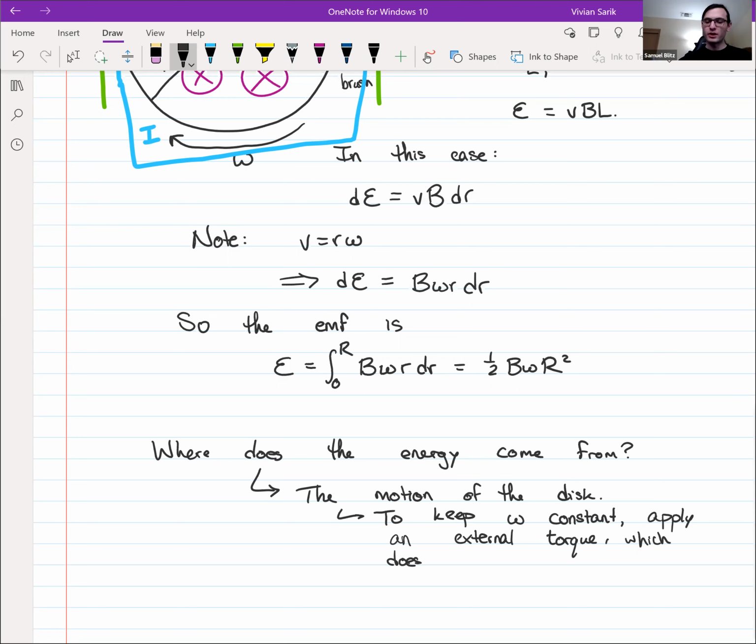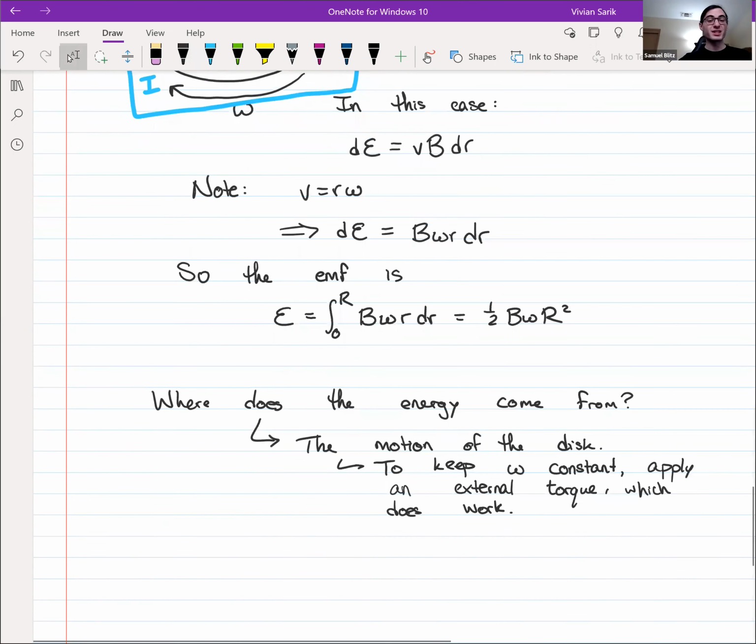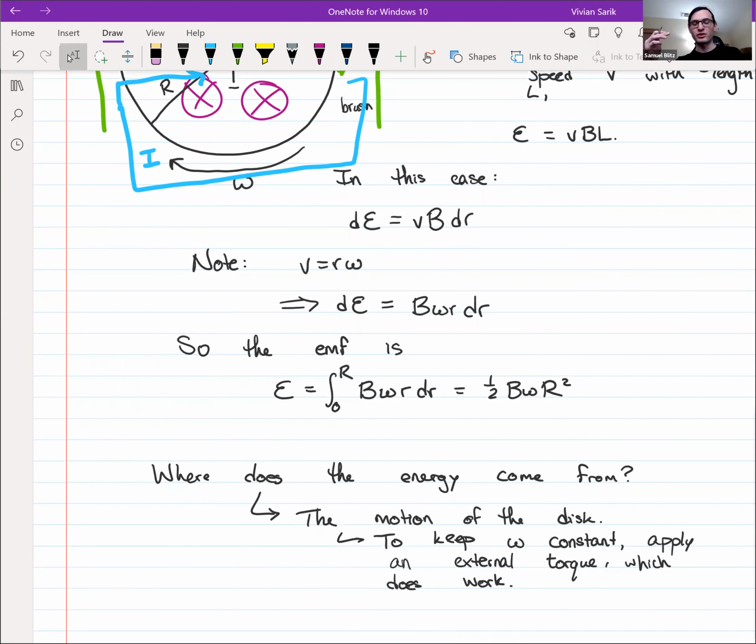And so the spinning disk in the magnetic field converts externally applied work, in the form of keeping this disk spinning at a constant rate, into electrical energy, which, I mean, modern power plants don't use this particular device, but they use something very similar. So in fact, this device is really interesting because you can use it to do something that's relatively modern.